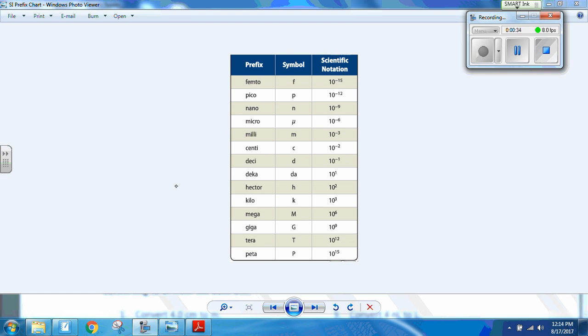So this is the chart. If you're watching this on your phone, you can hit pause and copy everything down. It's also available somewhere in your textbook in the back. I can't remember what page number, but it is there. These are the ones that we'll be using throughout the year. It's a good idea to go ahead and at least get familiar with them. Like I said, you will be able to use it in your notebook. A lot of them you'll eventually just have memorized from use.